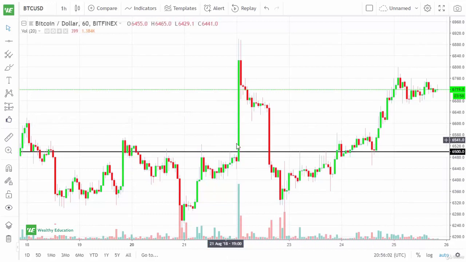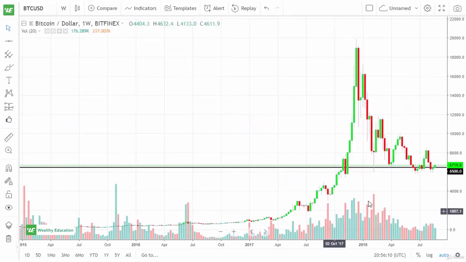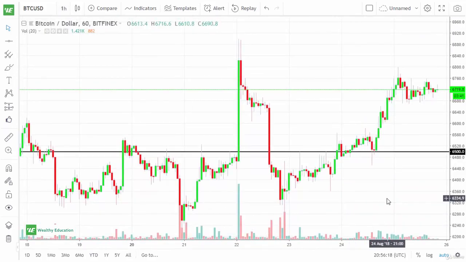The nice thing, once you click away, you can click on the chart and then it becomes inactive. And it will activate itself again if you hover over it. If you change time frames, so let's say I want to go to the weekly chart, it stays right where it was. So this is an important way to mark up the chart to give you an idea of important levels down the road that might be on higher time frames, that may be market turning areas, but on a shorter time frame you may not be thinking about.